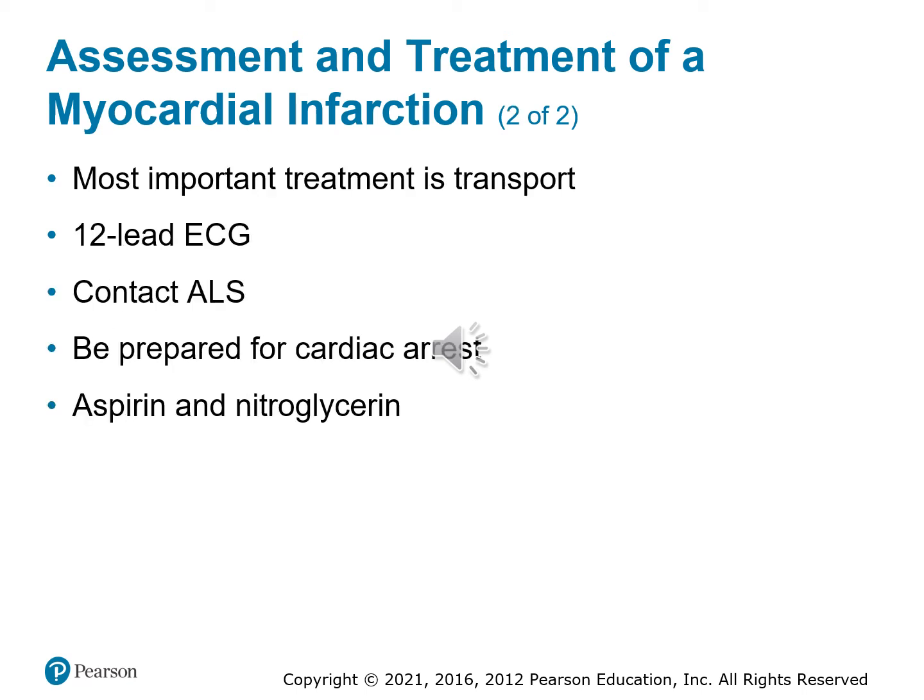For these patients as well, we know that we cannot treat them in the field. We can try to manage them and keep them alive until we get them to the hospital, but time is of the essence. We need to restore blood flow to that area of the heart, and the hospital is the location to do that. We can, however, get our 12 lead, and we can contact ALS for a possible intercept or assistance. Be prepared for cardiac arrest.